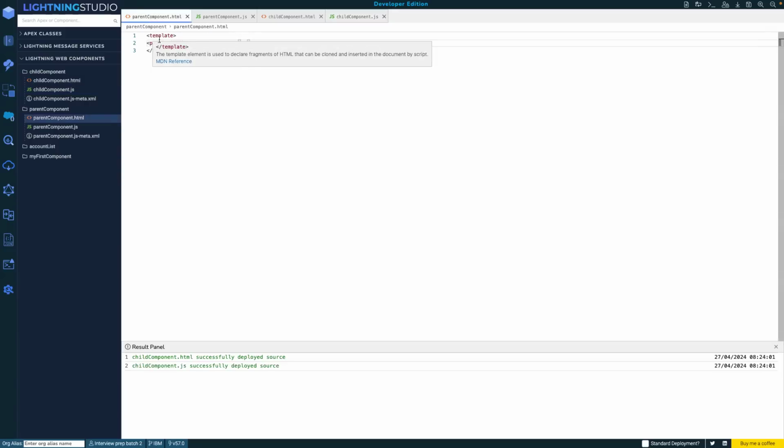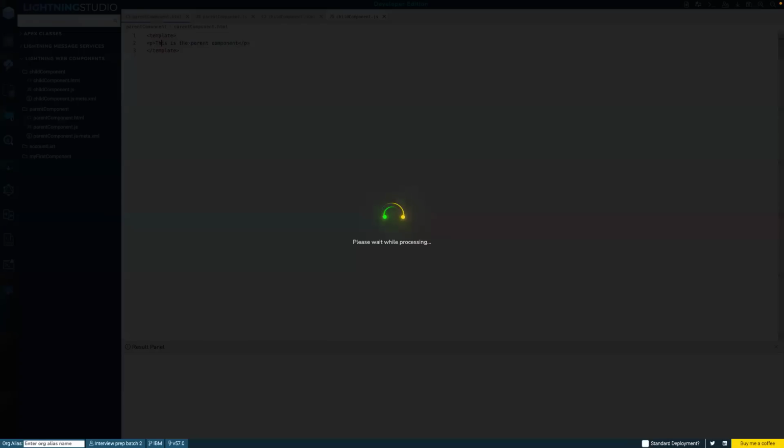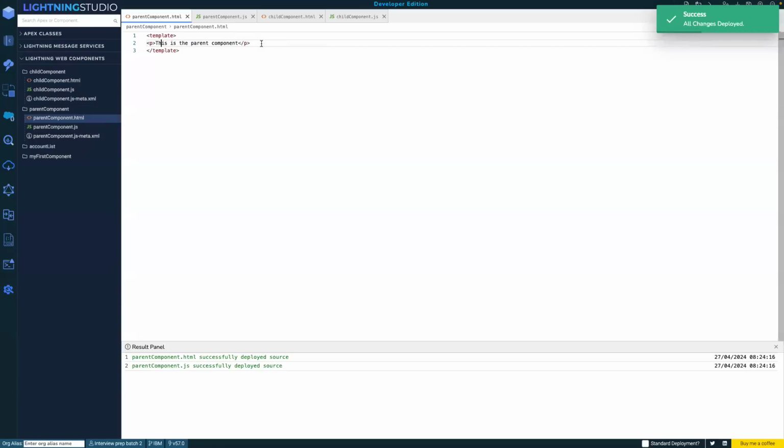Now we first need to see how we are going to include our child component in the parent component. Okay, so how do we do that? In the HTML file of the parent component, we will have to include the tag of the child component. Okay, and it goes like this: c dash name of your child component. And always remember, every time a capital letter comes, it will be treated as a different word.